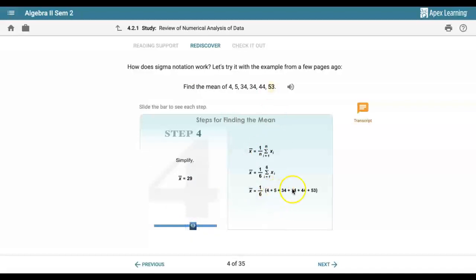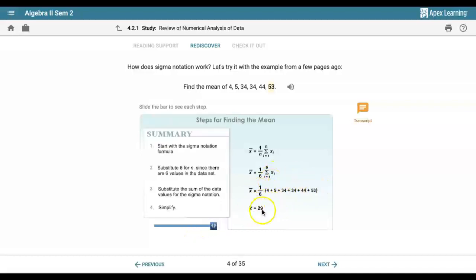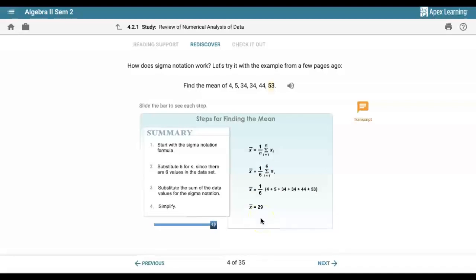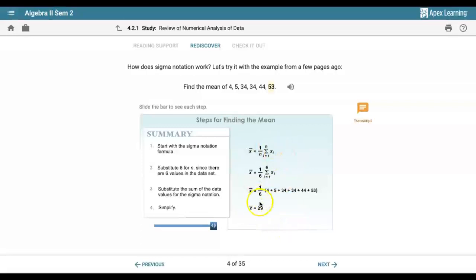So we're going to replace our sigma notation with our summation, showing all of those points getting added together. Once you add those up, you divide by 6, you can simplify, and you can write it as x bar equals 29. So again, that's another way of writing the same thing. We just took the average of our entire data set. Where this is going to be helpful is if we don't want to look at the entire data set. Maybe we only want to look at the first 3 values. Now we're not taking the entire data set.